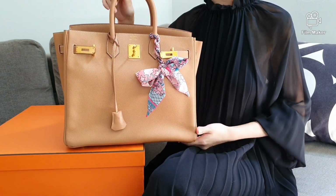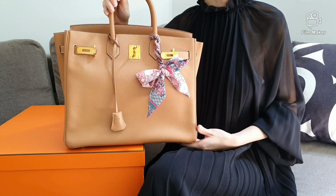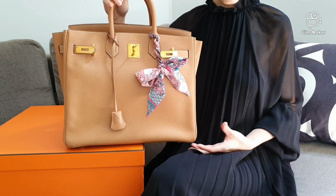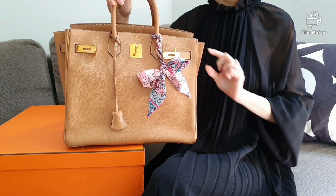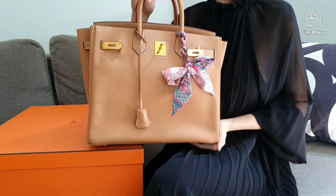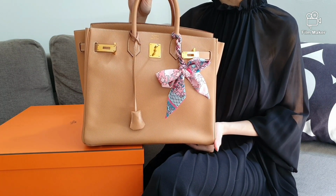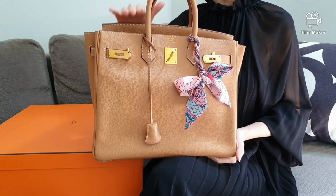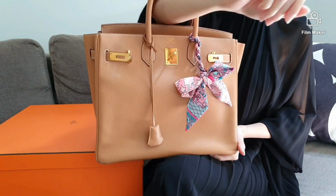Another example is the Birkin 35, which measures 35 cm length, 25 cm height, and 18 cm depth, which means lengthwise it is 3 cm longer and 2 cm shorter and just slightly wider in depth. So you can see that the HAC 32 is an in-between size between a Birkin 30 and a Birkin 35. Handle height is slightly shorter in the HAC when compared to the Birkin, so it may be difficult if you like carrying it in the crook of your arm.